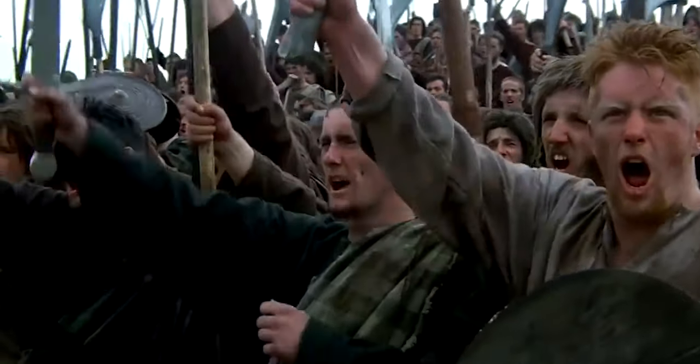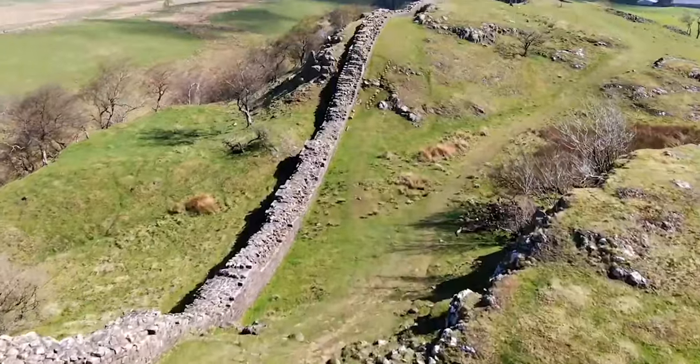Much like most of the castles built in medieval times, Dunstanborough was built to keep out the Scots — much like Hadrian built the wall to keep the Scots out. It was tough, even long after the Romans had left, that the English would still try to keep the Scots at bay.